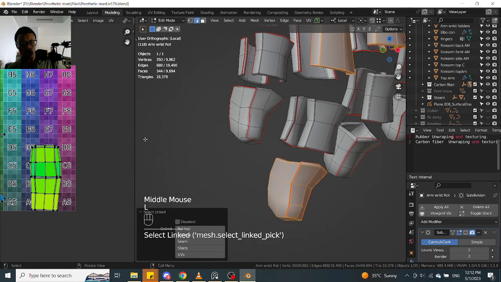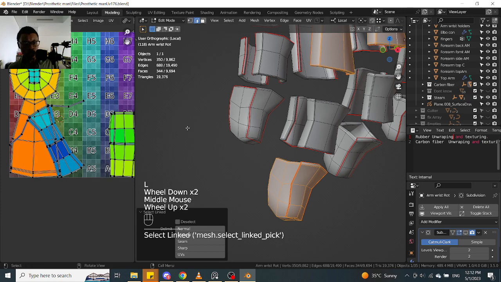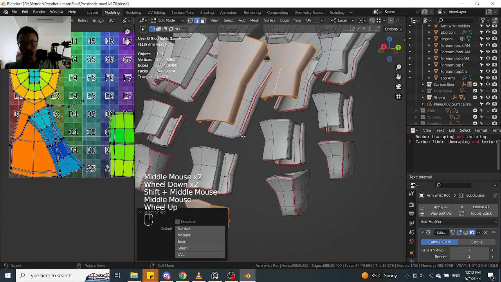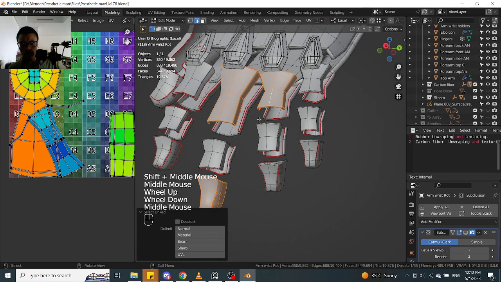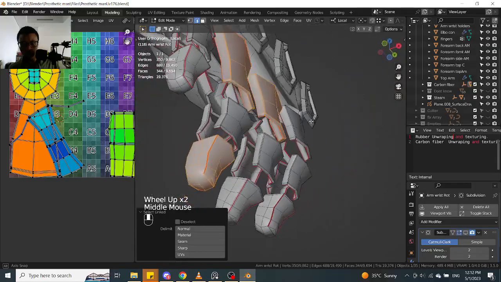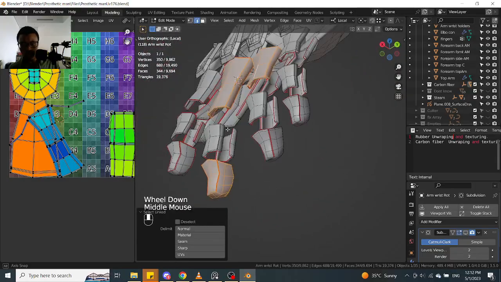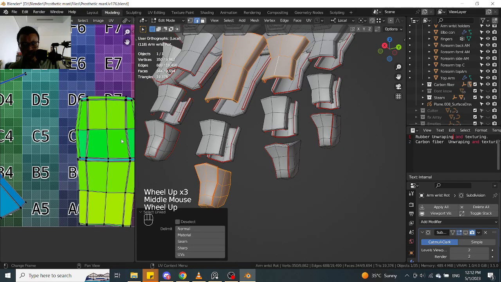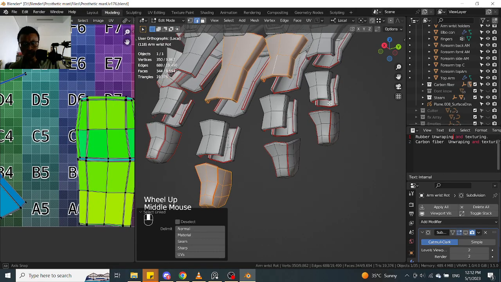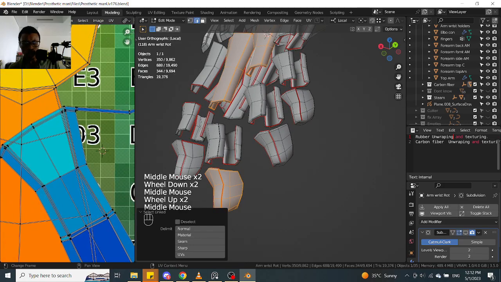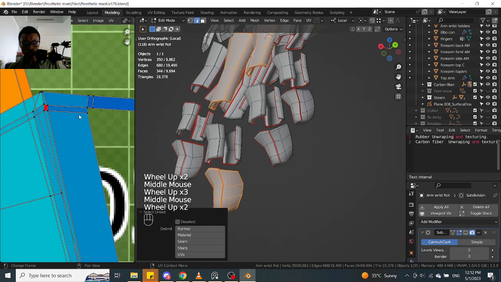Let's see how this one was unwrapped actually. Oh, okay, no. Yeah, no. I think I'm going to have to redo this and actually unwrap this properly. I mean, this one I feel like these are actually okay, but I'm just worried about the part where they might stretch, I guess.